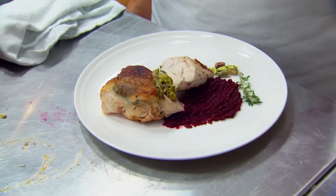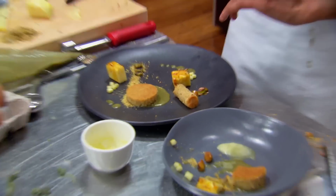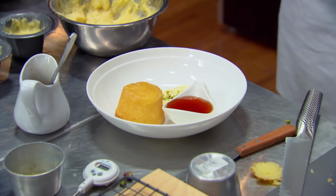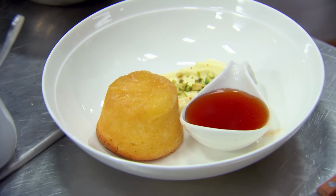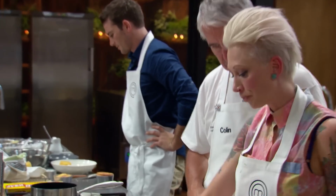Does the plating look all right? Everything's amazing. I'm actually happy today, so this is really exciting because I feel like I took my time, I took some time to put it all together in my head and on the plate, and for the first time I think I'm generally happy with how the cook went. So I cook it like this at home, and because I had the pineapple on the base, I was pretty happy with it. The flavour's there, but whether they like my rustic presentation is another question. Pistachio cream? Yeah. Well done.